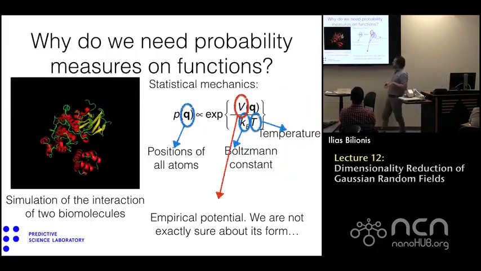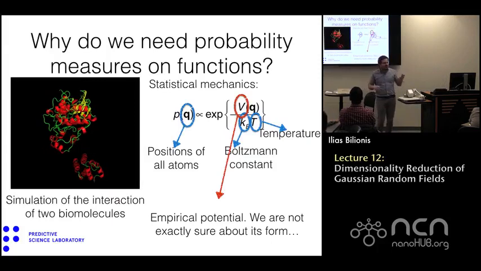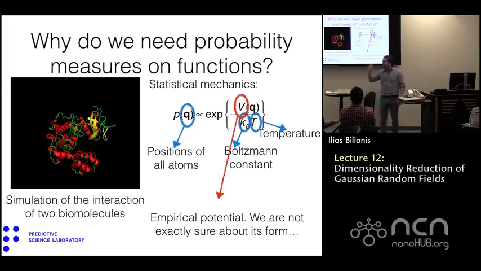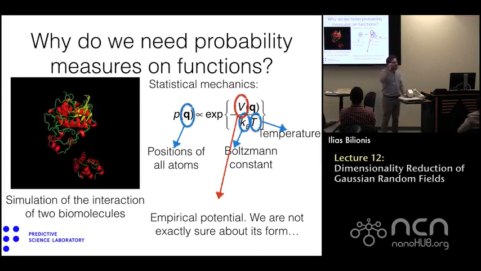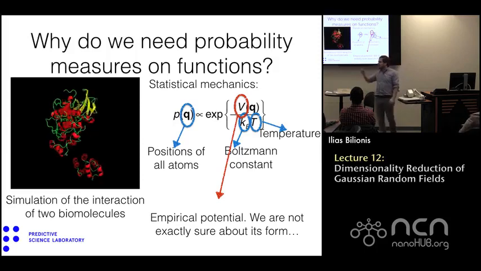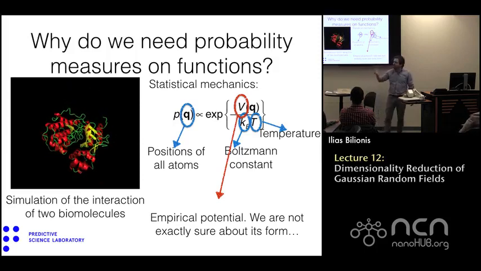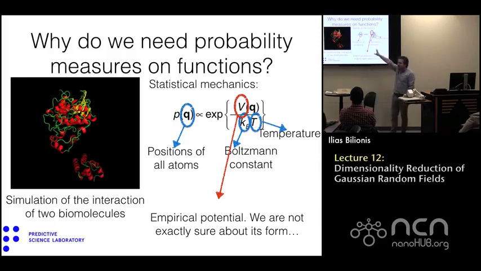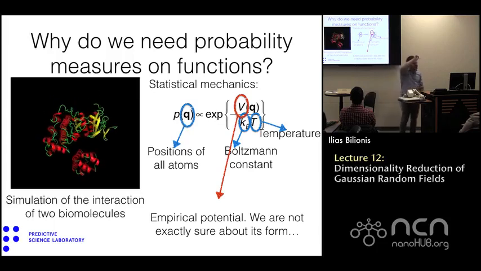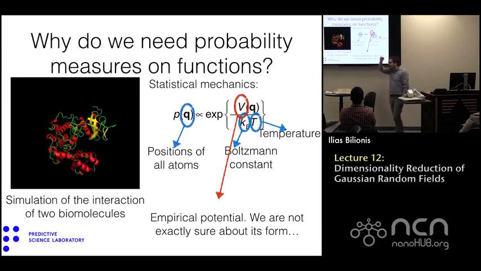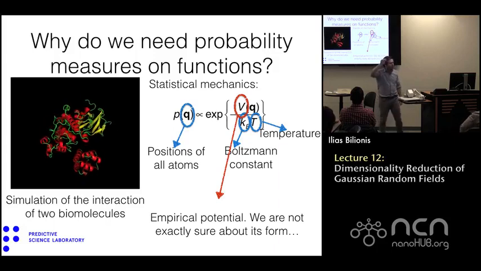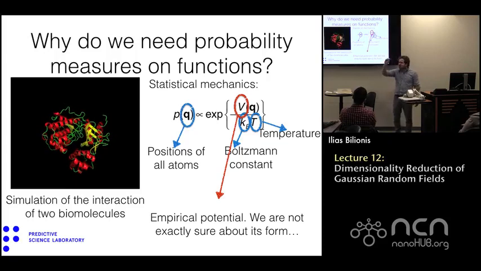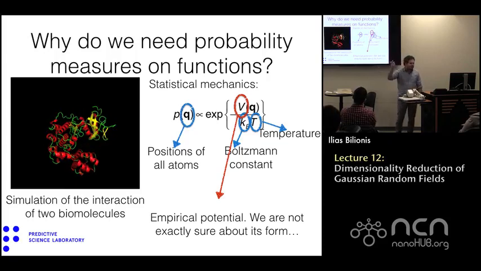And yet another form of functional uncertainty is model form uncertainty. So maybe your model has a constitutive relation, something that connects, for example, stress to strain, like Hooke's law, or maybe Hooke's law is not valid for your case. Maybe you need a nonlinear law. Or here in this particular example from molecular dynamics, this potential energy may be something that you cannot know because you don't have the ability to do the fully quantum mechanical calculations. So you're going to have a little bit of uncertainty about it, right?